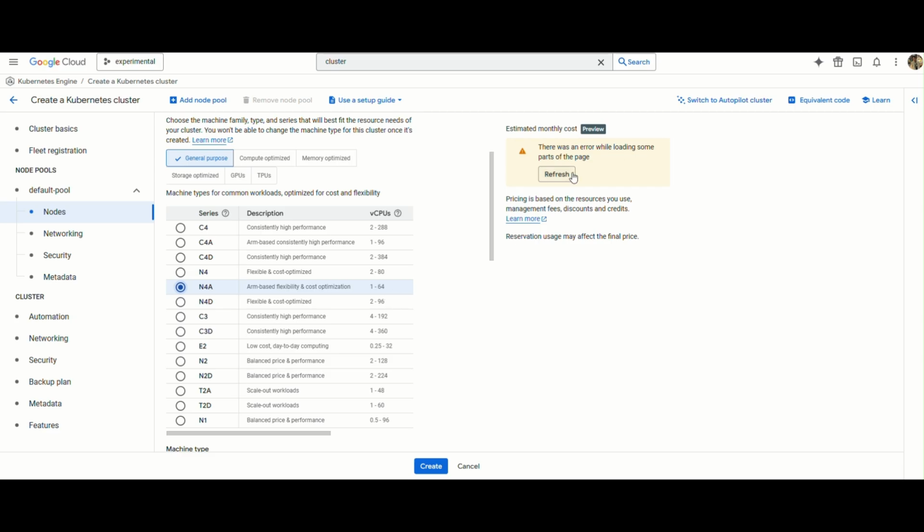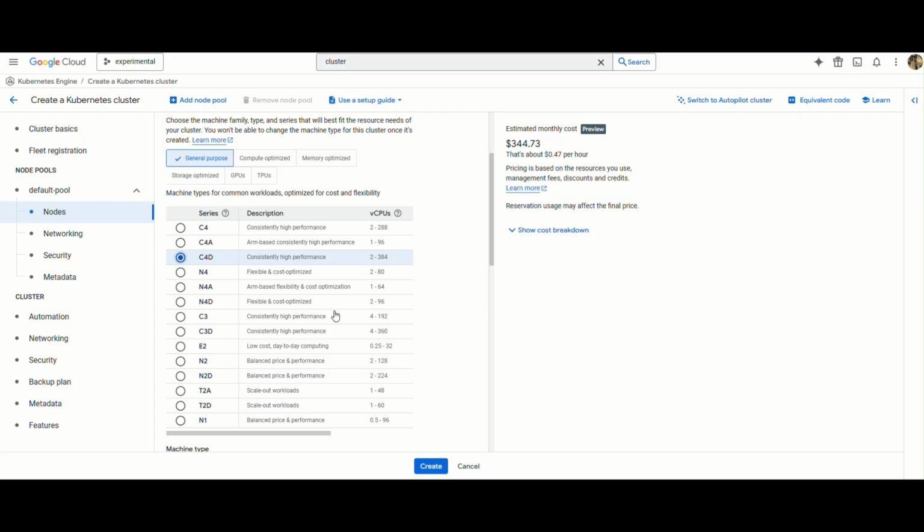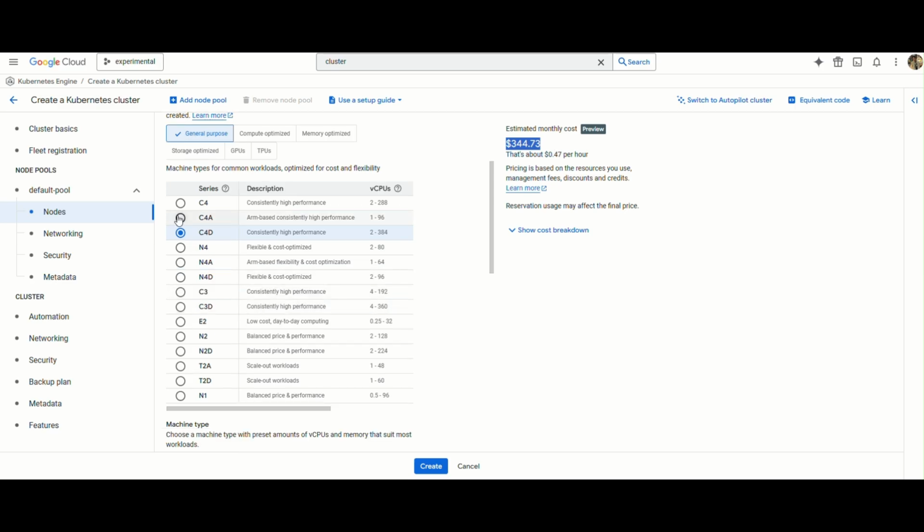Let's choose another one. Let's go with C4D. So this gives 2 to 384 vCPUs and consistently high performance. If I choose this one, then the cost is $344.73 per month. Or if you choose C4, then it is $358.